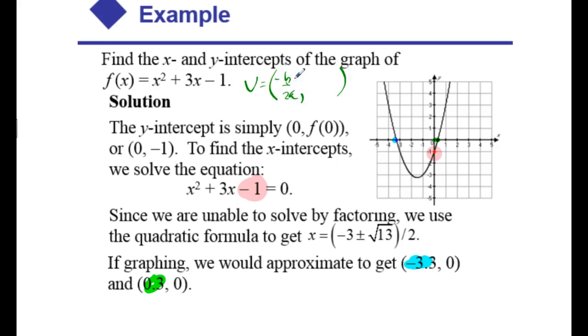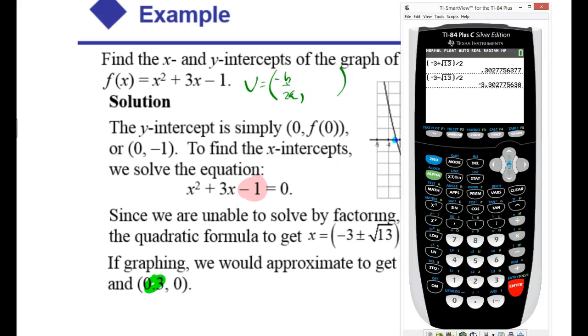Remember that you could always find the vertex on your graphing calculator as well, and if you don't know how, I'll refresh your memory here. X squared plus 3x, typing this in, minus 1. I'm going to zoom 6 because sometimes I mess around with my window, and zoom 6 will set it back to a standard 10 by 10 by 10 screen.